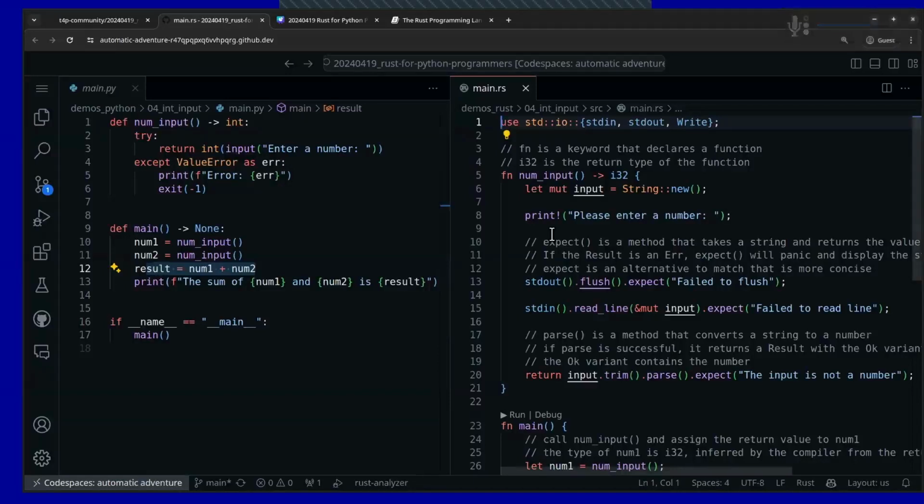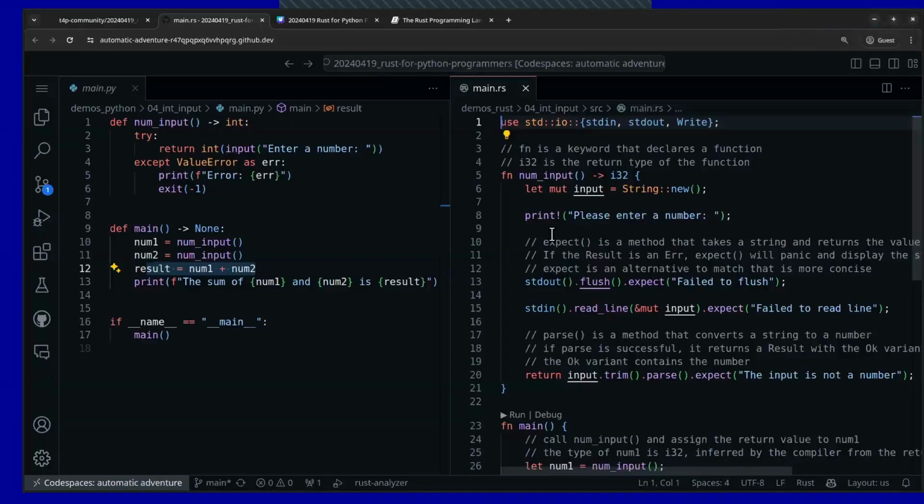One nice thing about Rust is that if you do utilize Python type hints, the way that types are defined in Rust is a similar kind of syntax. So if you learn Rust types and then you go back to Python, you can apply the same kind of syntax over there. Or if you learn type hints in Python, it can help you in becoming comfortable with the syntax over in your Rust code. Okay, so num input, same basic pattern as before.